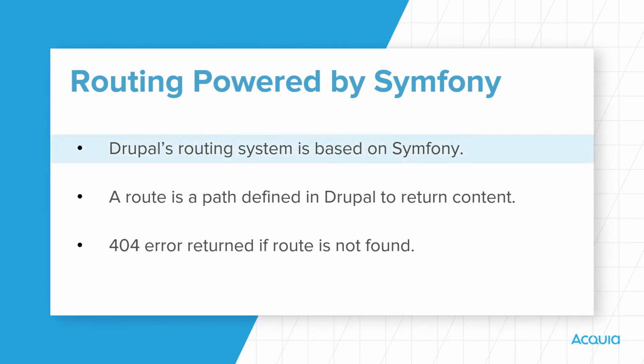Drupal's routing system is heavily based on Symfony's. Drupal's routing system can do everything Symfony can and more, and both use the same syntax to define routes. As we experienced, a route is a path which is defined for Drupal to return some sort of content on. For example, the default front page /node is a route, and so is the myCustomPath we defined. When Drupal receives a request, it tries to match the requested path to a route it knows about. If the route is found, then the route's definition is used to return content. Otherwise, Drupal returns a 404.